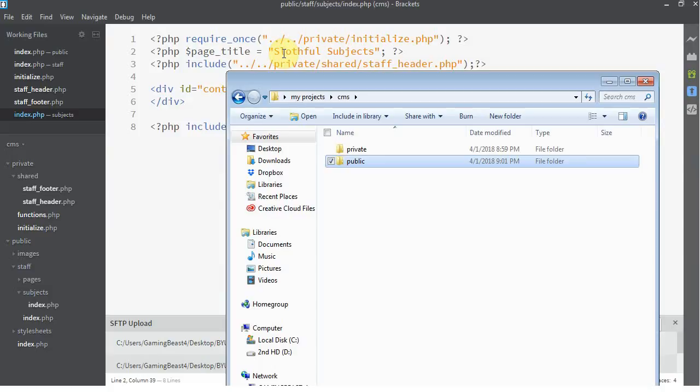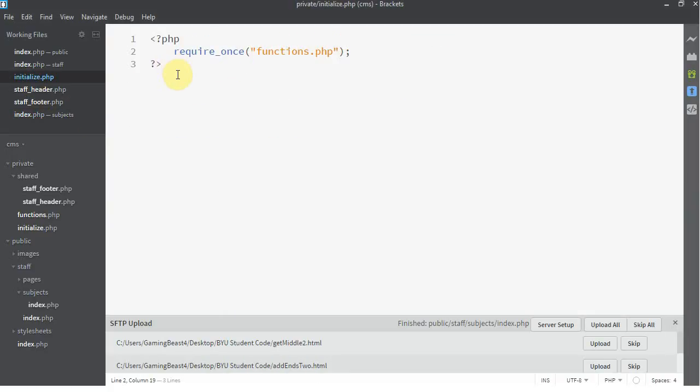So we can start to see that this whole path stuff is starting to get a little crazy, trying to remember all these dot slashes and stuff. So there is something we can do that's kind of helpful. We can go into initialize and set up some global variables that are going to help us with these paths.